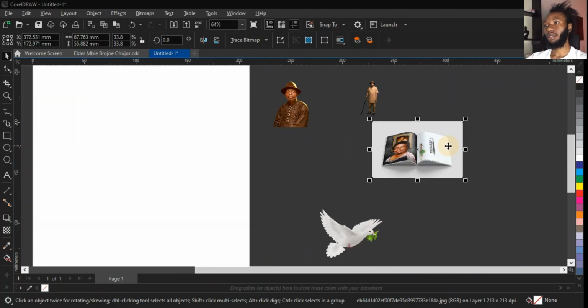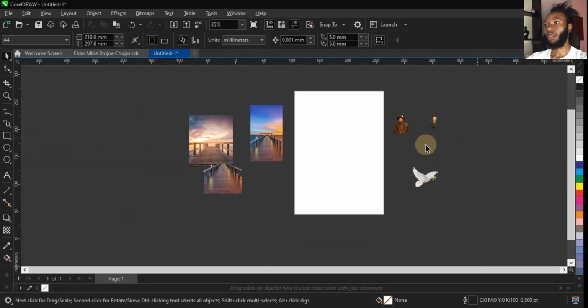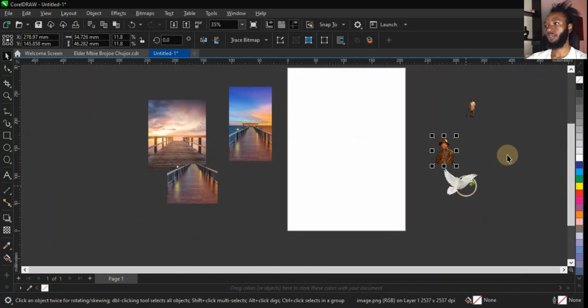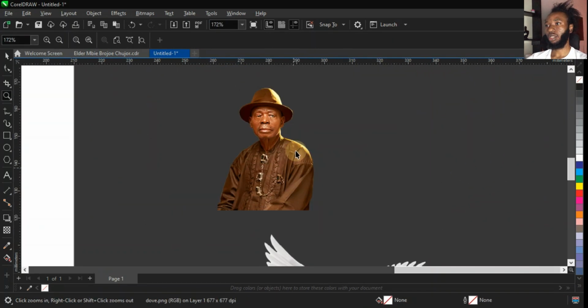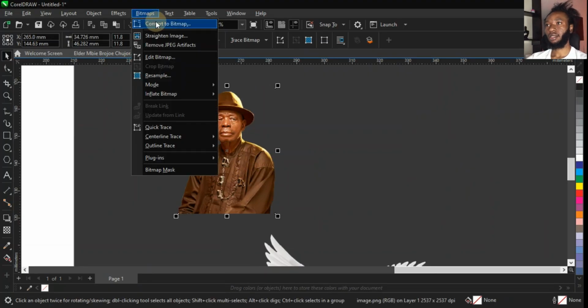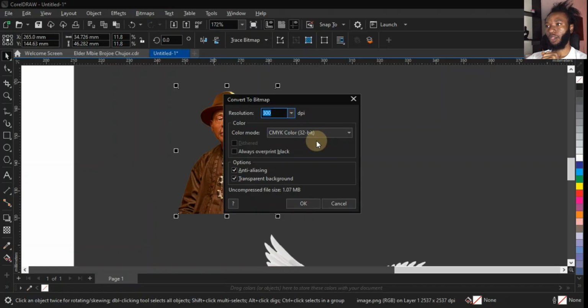All right. So basically here, what we're going to do for this page is I'm going to bring in this image over here, and I'm going to come over to bitmap, select convert to bitmap. All right, I'm going to select RGB, then resolution to 300.